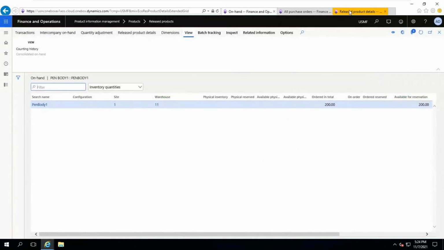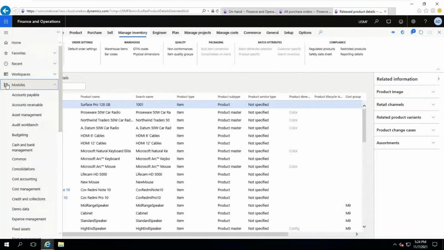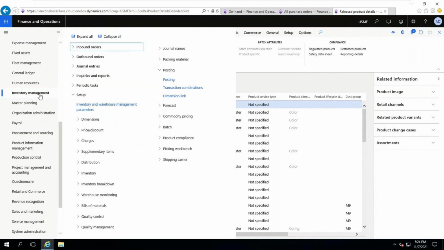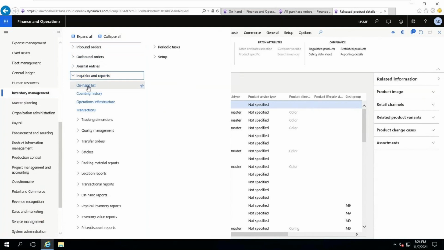But if you want to see all items, then we have one more option, inventory management. Inventory management, collapse all, inquiries and reports, on hand list.